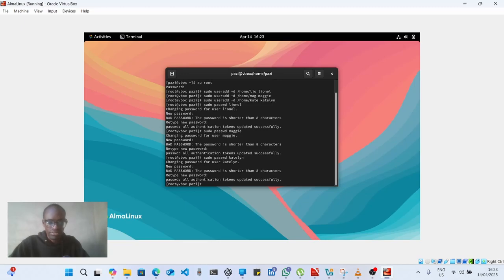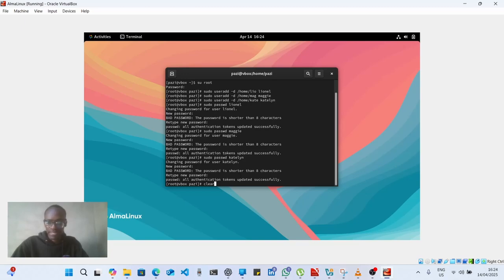So I'm just going to clear the screen. Here I have three users and I'm going to attribute them different levels of privileges depending on what they have to do. It's very important because we do not want users to have more privileges than what they need. For now, we're going to leave it at that and then come back later and attribute those privileges using the sudo file. So that is it. Let's get to it next.